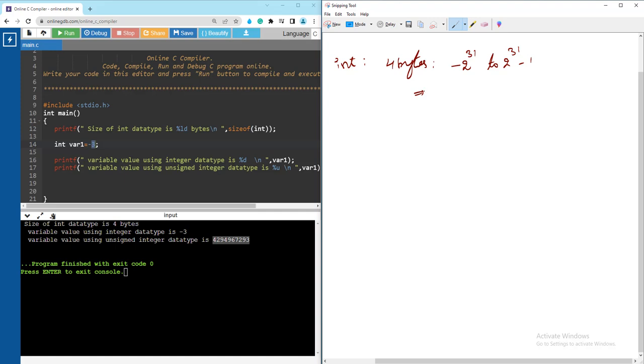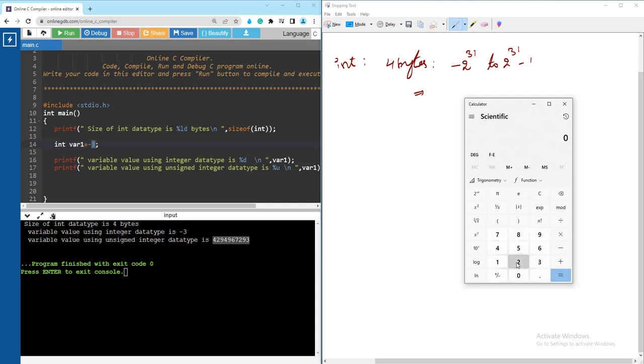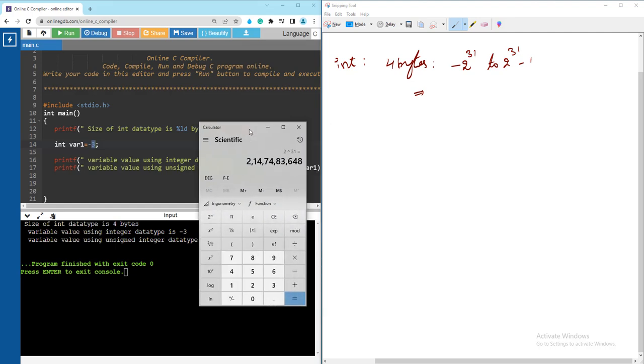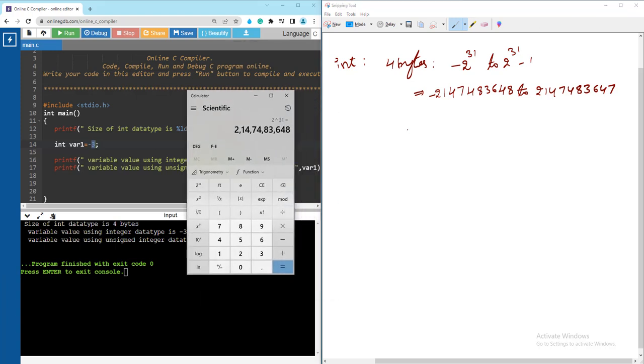If you want to know its value, let me open the calculator. 2 power 31 is 2147483648, minus 1 is 2147483647. Now this is signed.